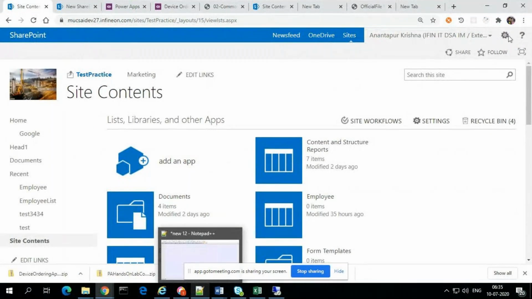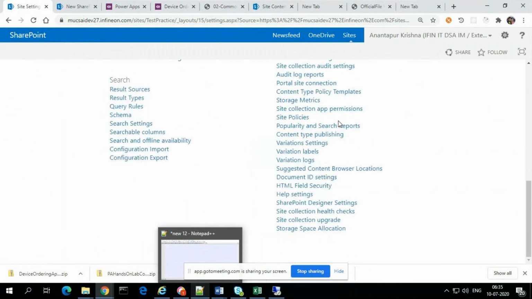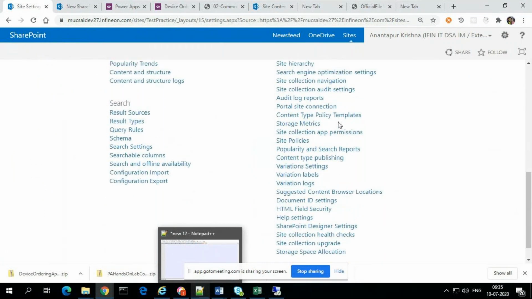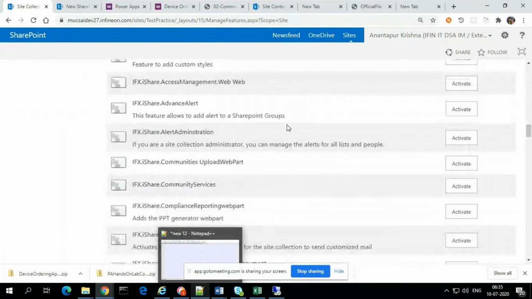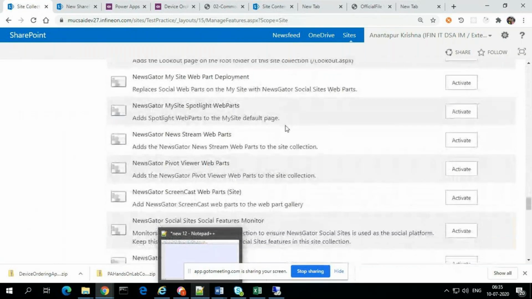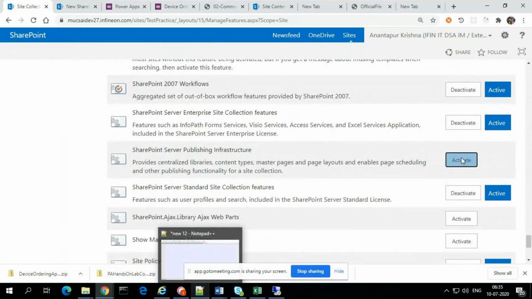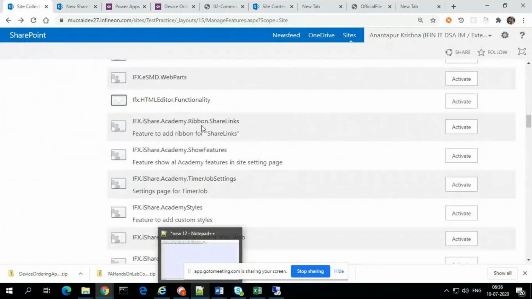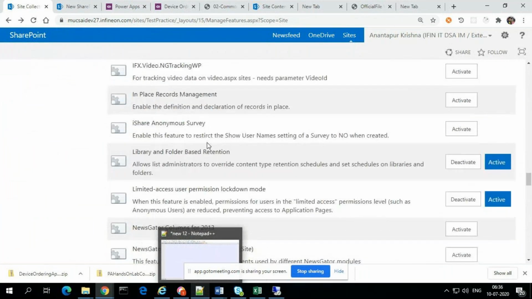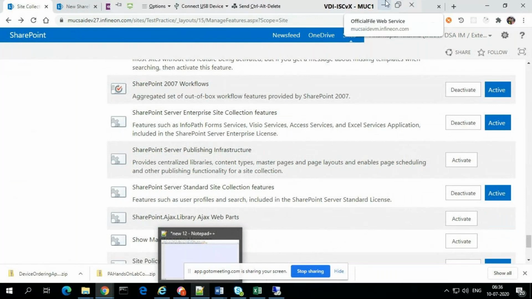There is an issue in this. Let's try here also. Usually this feature should not be activated at some organization levels.